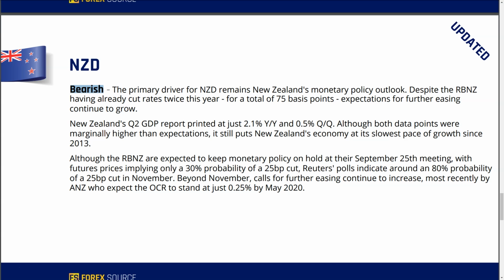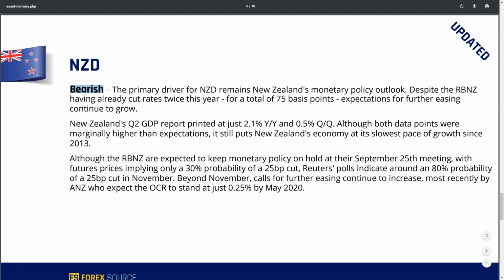Now, in terms of recent economic developments, they've been rather mixed. We had dairy prices, which is one of New Zealand's biggest exports, actually rising a little bit in recent weeks. CPI for quarter two came in at 1.7% for the year-over-year number, which is below that 2% midpoint of the 1 to 3% target range for the RBNZ's inflation target band. We had GDP for Q2 coming in slightly better than markets were expecting at 2.1% for the year-over-year number and 0.5% for the quarter-over-quarter number, but it was still the slowest pace of growth since 2013.